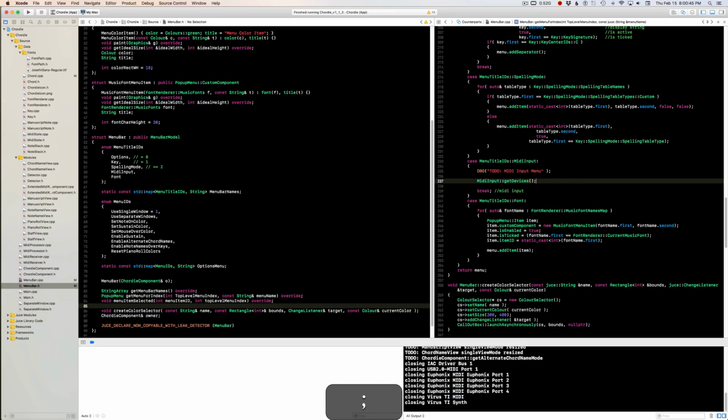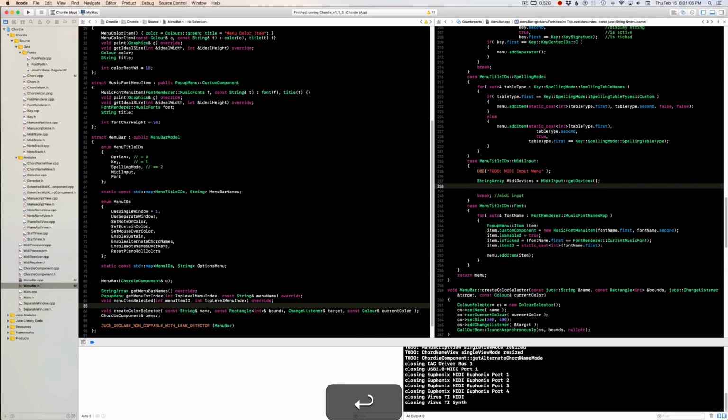All right, so we're going to do auto MIDI devices equals. The reason I'm using the auto keyword is because I don't really care what this returns, even though it returns a string array. So actually, just to be thorough, I'll just type that. String array MIDI devices equals.